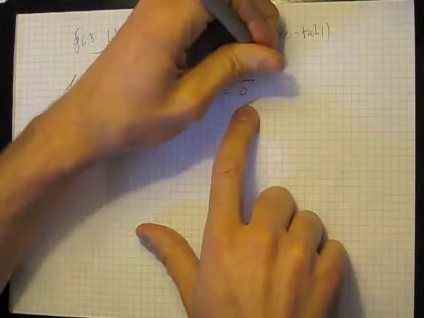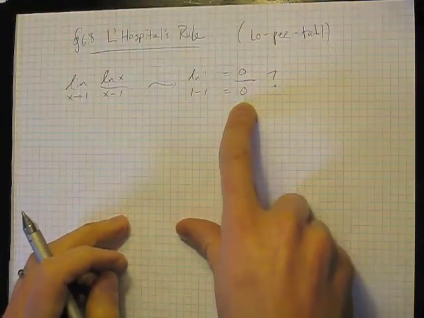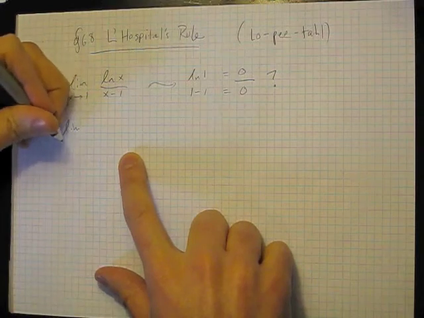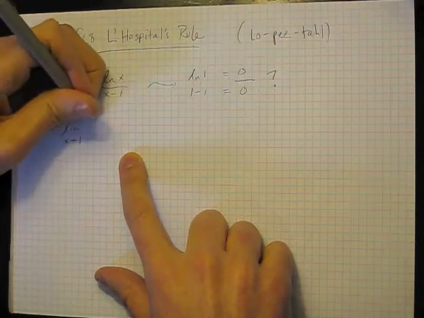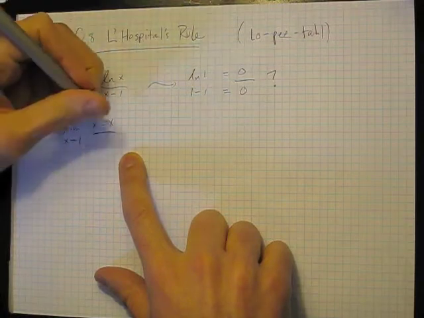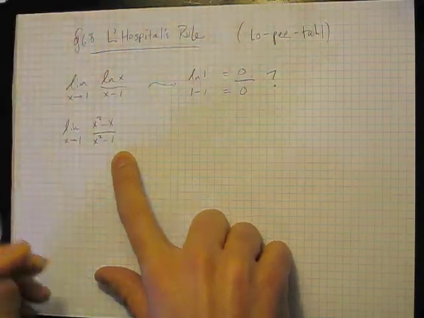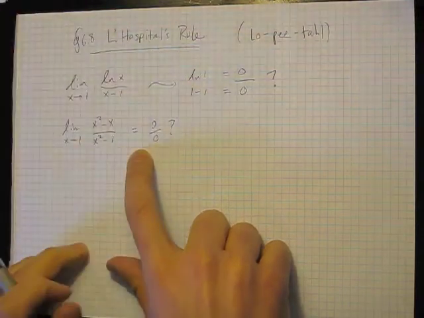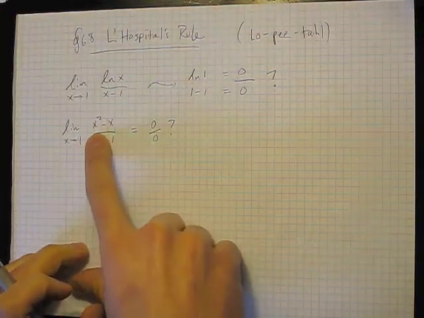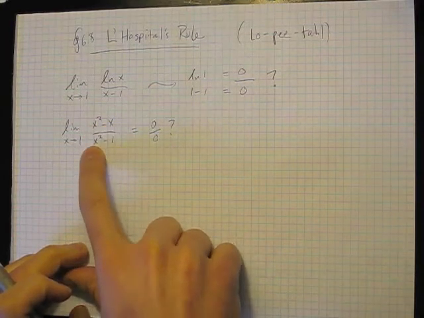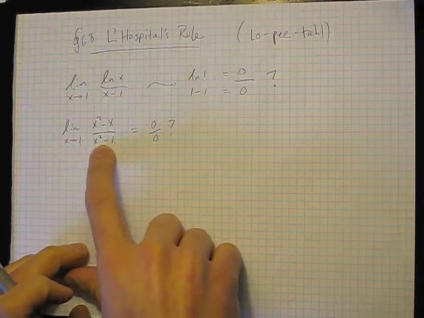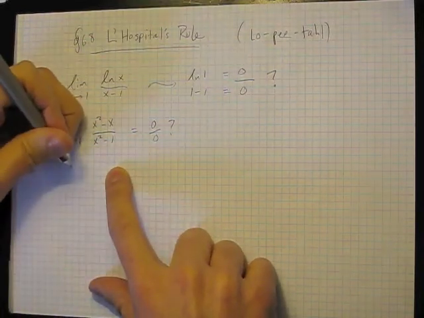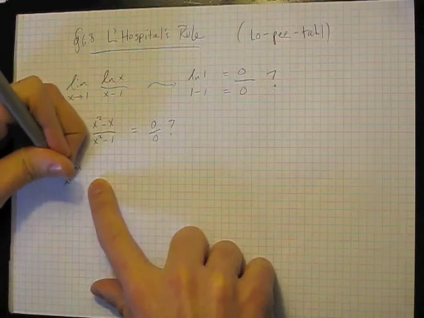So this limit is approaching something that looks like 0 over 0. So how do we make sense of this at all, right? You can't divide by 0, and so we need a technique for doing this. Similarly, we might see something like x squared minus x over x squared minus 1. This is also going to 0. The numerator goes to 0 as x goes to 1, because it just goes to 1 squared minus 1, and the denominator goes to 0 as well, because it goes to 1 squared minus 1. So how do we make sense of that?